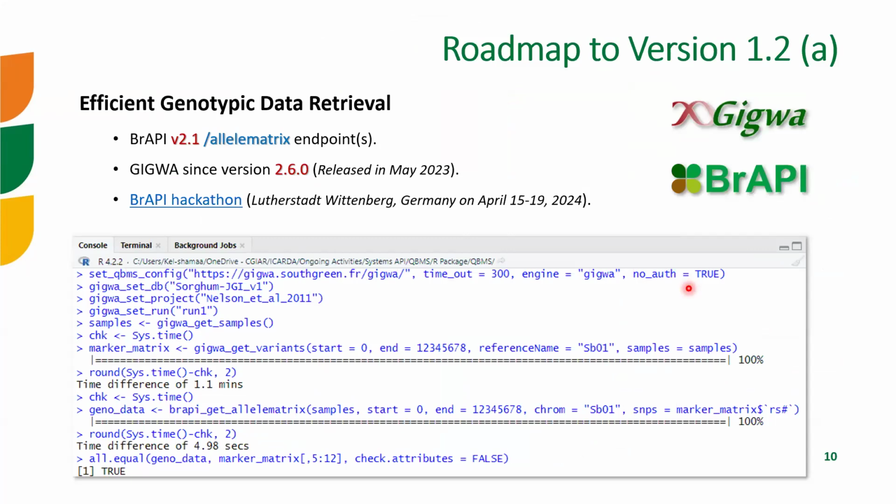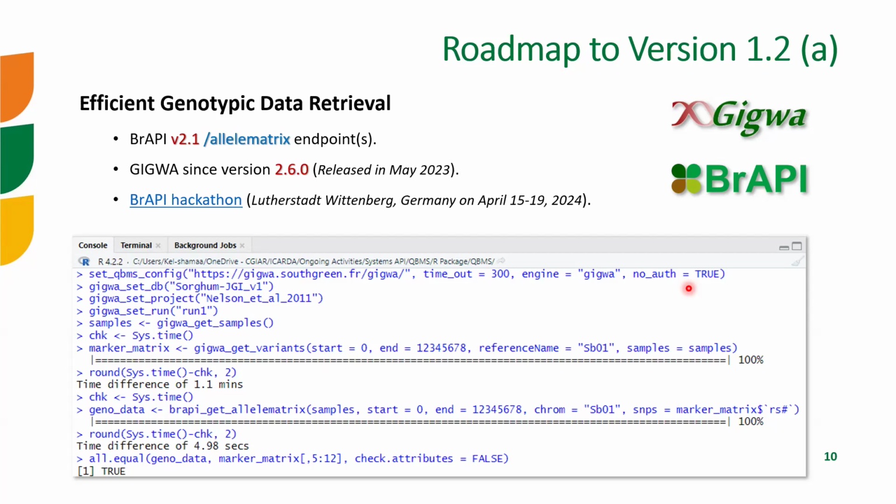Once we work with the genomic data, we figure out that there is a bottleneck when importing markers data, especially mid-density and high-density markers data, that it takes a really long time to retrieve all that data. If you have a case with hundreds of samples and thousands of markers, that might take hours to retrieve the data, which is not practical in many scenarios.